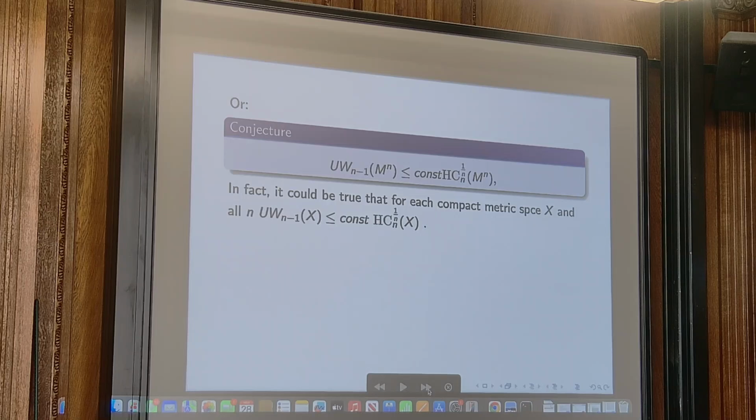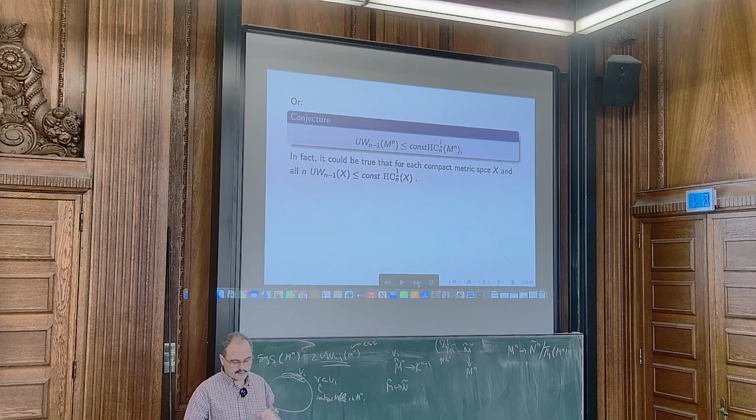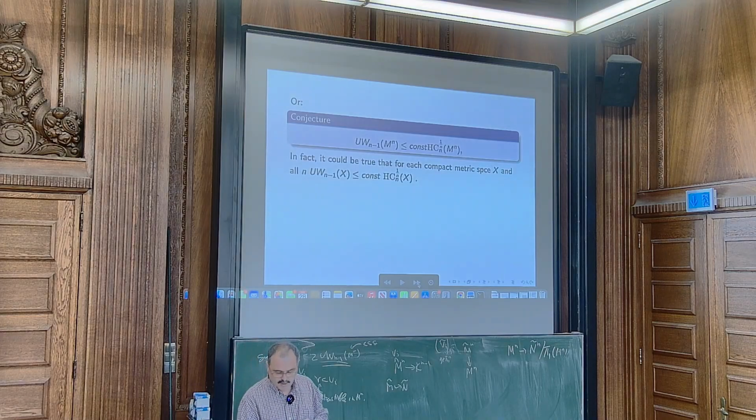And the basic examples of how Hausdorff content is much smaller than the volume were already mentioned. Take a disk of radius 1 of very large negative curvature, where the volume is very large when the sectional curvature is very large, and the two-dimensional Hausdorff content is always 1, right? So it would be kind of stronger.